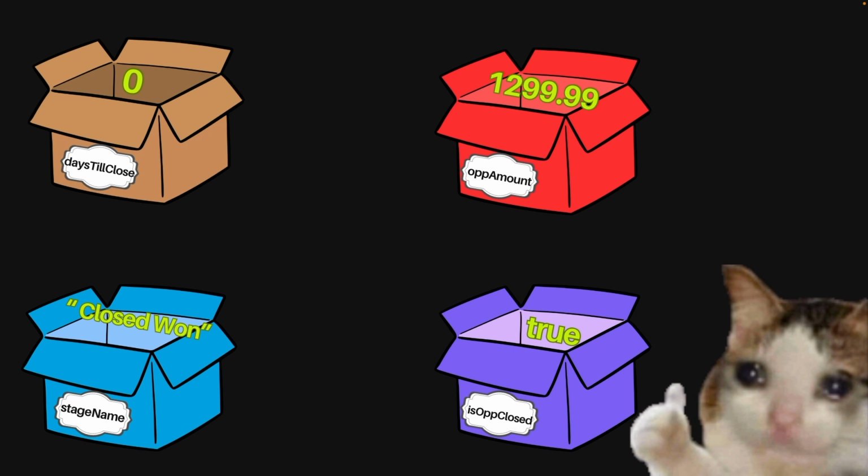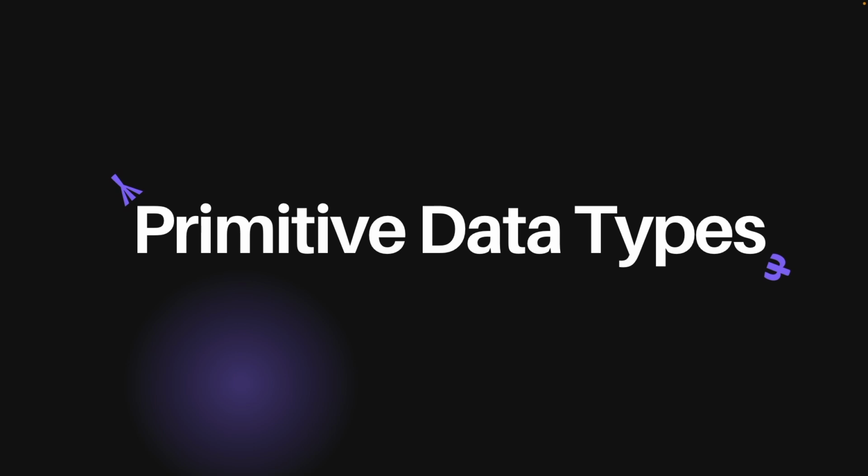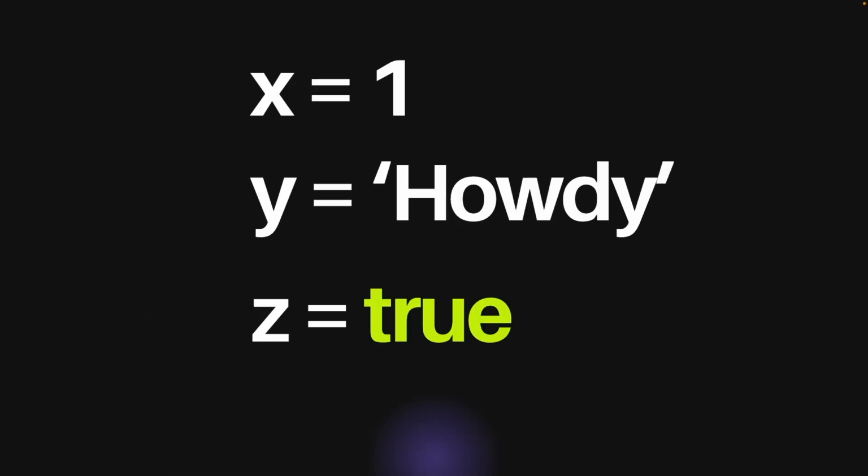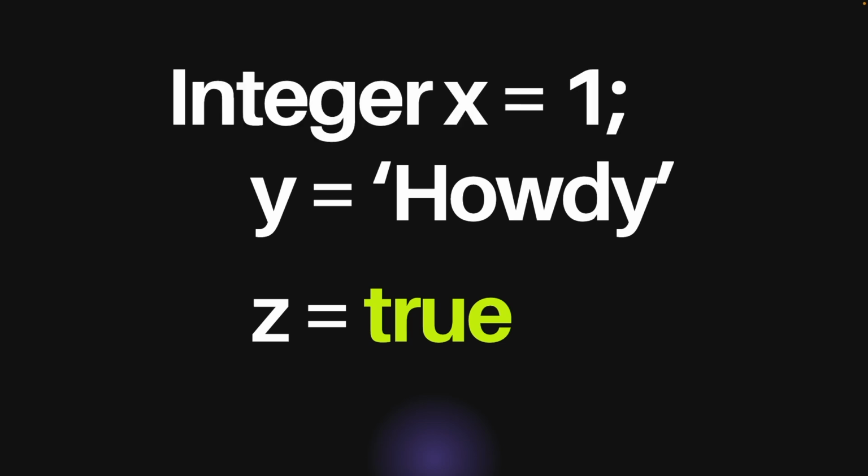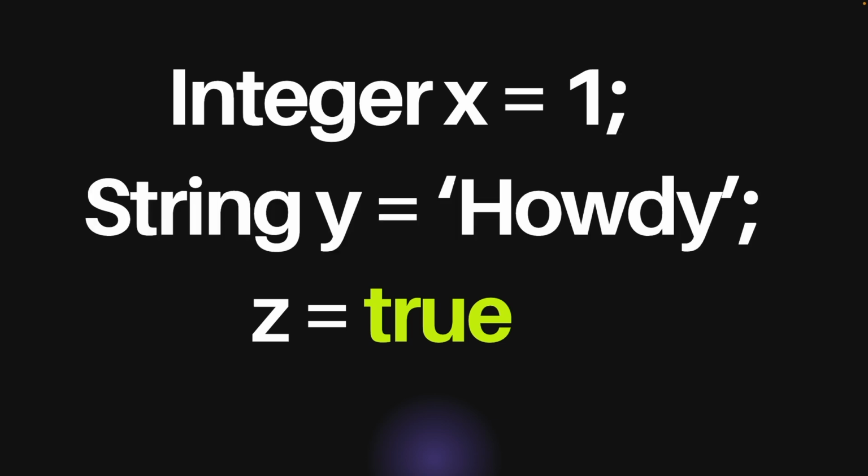Now, Apex has rules just like this built into the language. They're enforced with this thing called data types, more specifically primitive data types. So instead of what we saw with just x equals 1, in Apex we have to declare a data type in order to declare a variable. In this case with x equals 1, 1's a whole number. Whole numbers in Apex are represented by the data type integer. So we'll declare the data type along with the variable and the assignment. Instead of just y equals howdy, we know howdy is a word or a phrase. Those are represented by strings in Apex, so we'll call the string y is equal to howdy. And lastly, z equals true. Those types of binary states in Apex are handled by the data type Boolean.